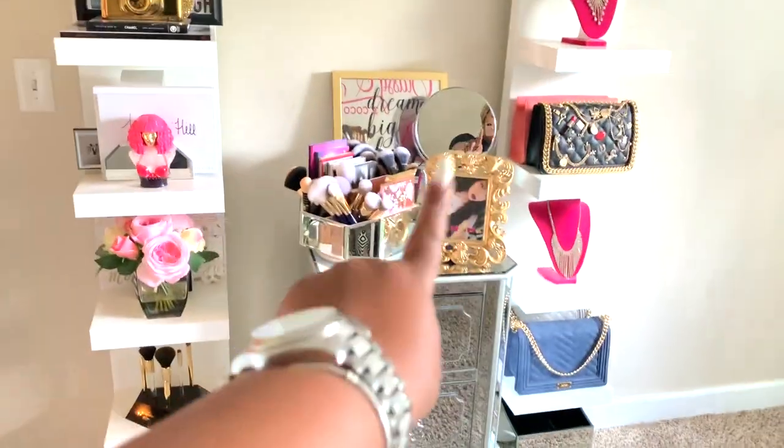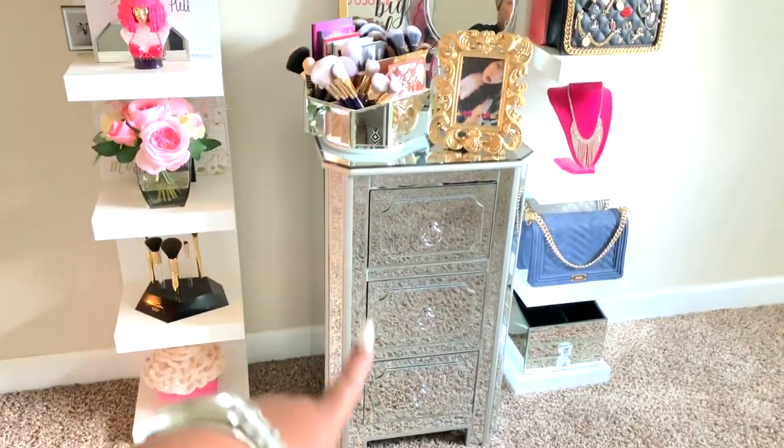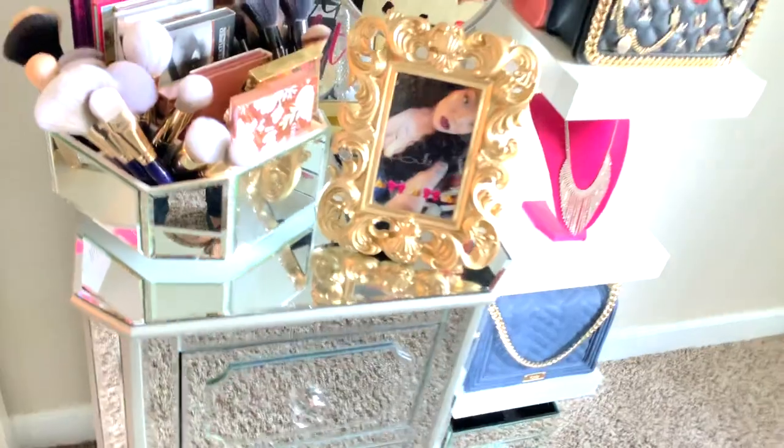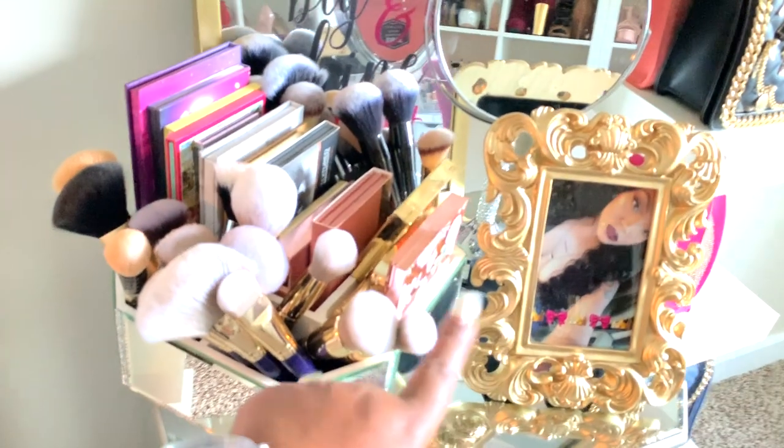We have the middle part, this mirrored dresser. You guys probably see the carpet through there. Anyways, it is mirrored. Have a picture frame in gold of myself. Like, how vain can you be? But anyways, I'm cute and I love the picture frames. It just looks expensive. I think I got that from maybe TJ Maxx, Marshalls, something like that.